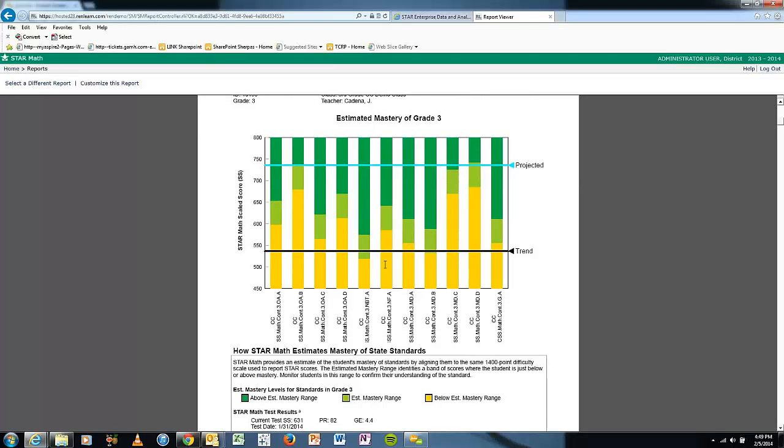Now, my guess is that the STAR sample is probably slightly more high performing than our schools, just because my sense is that it's a little bit more affluent in general. So I think that on average, our students would probably be a little bit below this, but it's unclear how much. We have to wait until the end of the year to see how we do. Okay, thank you.